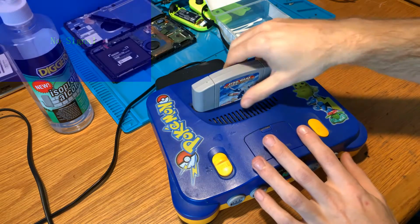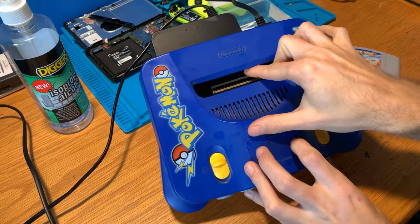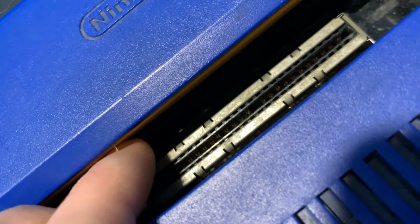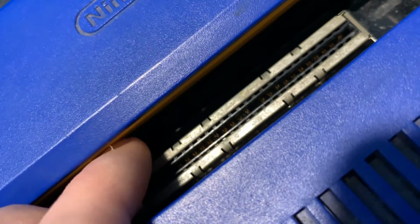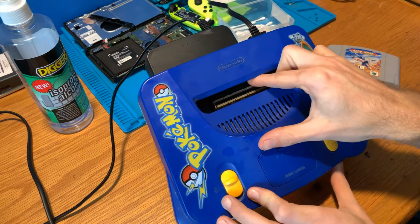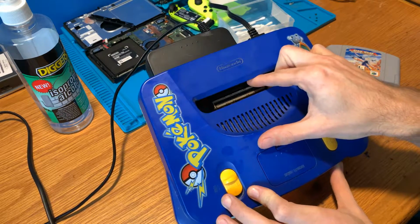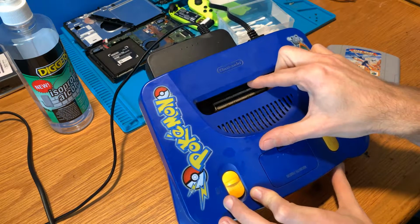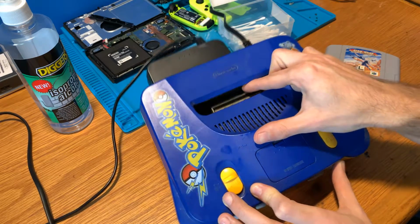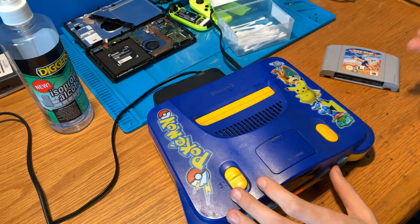The reason this happens is if you take the cartridge out of the slot and have a look inside at the contact pins, in some cases they will be copper contact pins, and over time copper oxidizes, and you might get a bit of junk in there like dust, dirt, that sort of thing. So basically the problem is that those pins are dirty, and if we clean those pins, 99% of the time it resolves the problem.